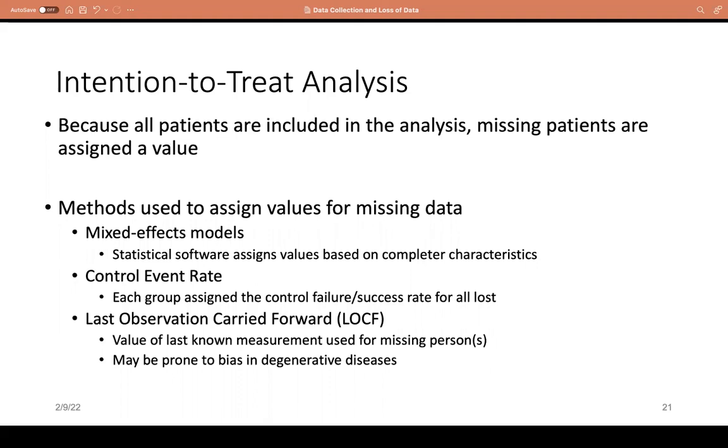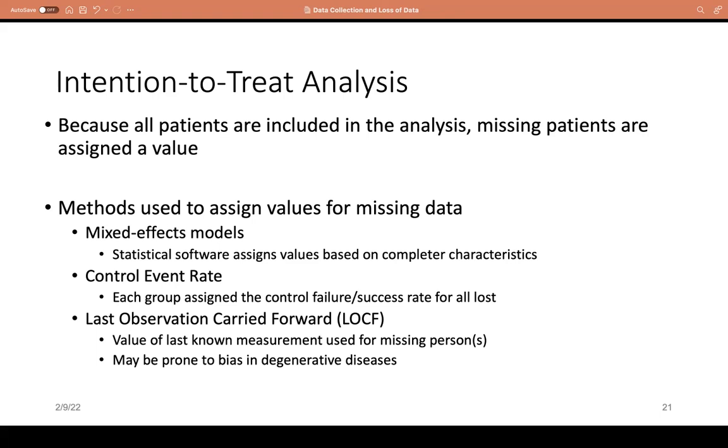One thing that I suspect you might be wondering is, how do we assign an outcome, or how do people have an outcome if we don't know what happened to them? There are different ways to impute the missing data that arises when you want to analyze all people in your analysis, so that you actually assign a value to them. Most of the further discussion of these is beyond the scope of this class, but just know that there are different ways of doing this that you may see.